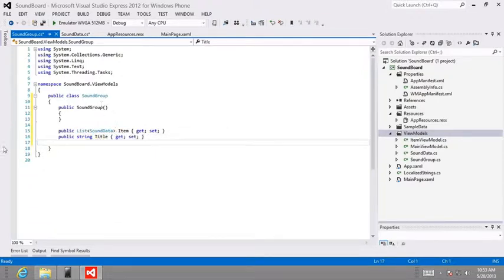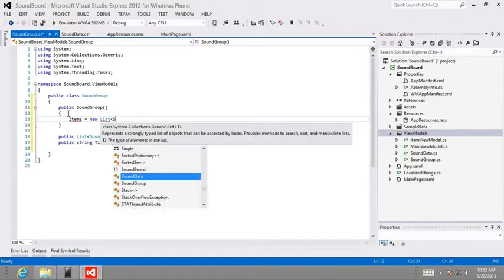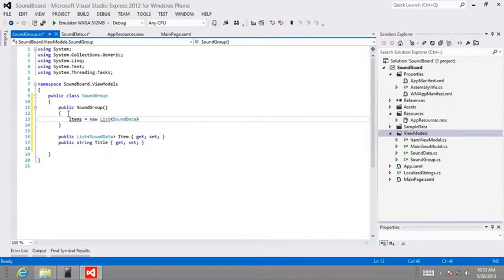And then here what I want to do in the constructor is create a new instance of the list of sound data. So I'm going to set items equal new list of sound data, like so. Great. Whoops. And I can see I named things differently. Just make sure that they all match up there. Items, items. Okay, we're good to go.